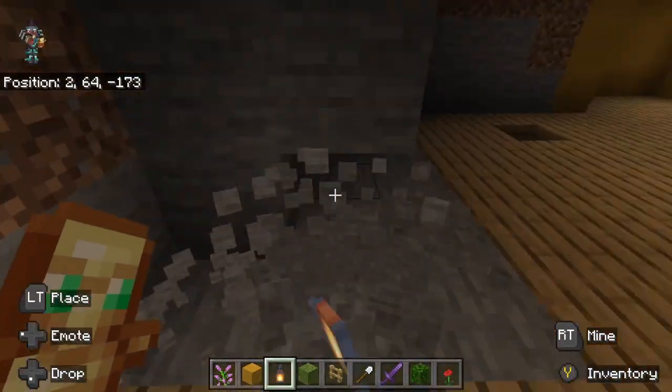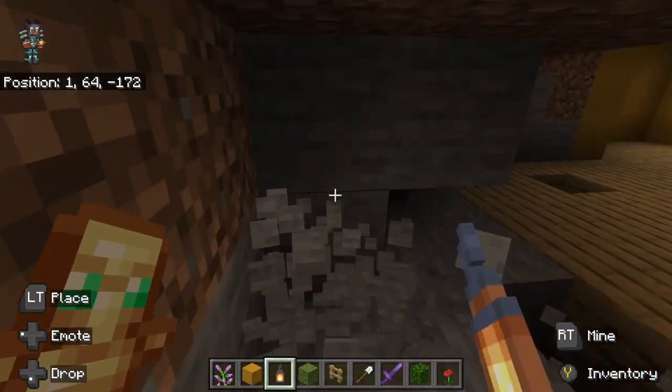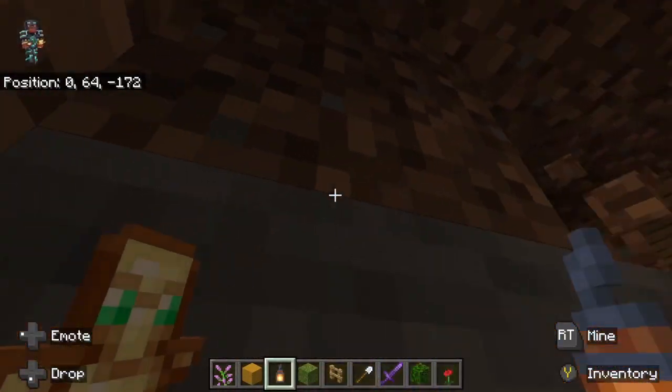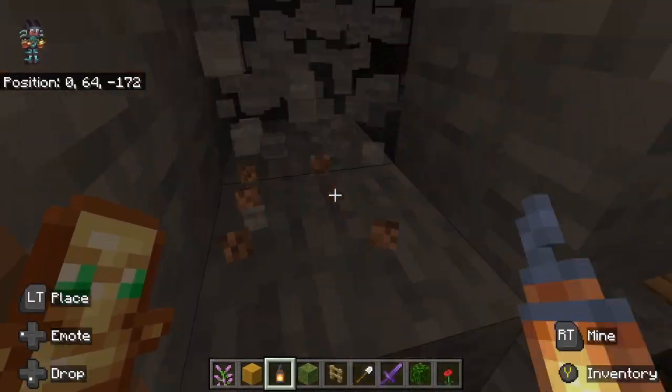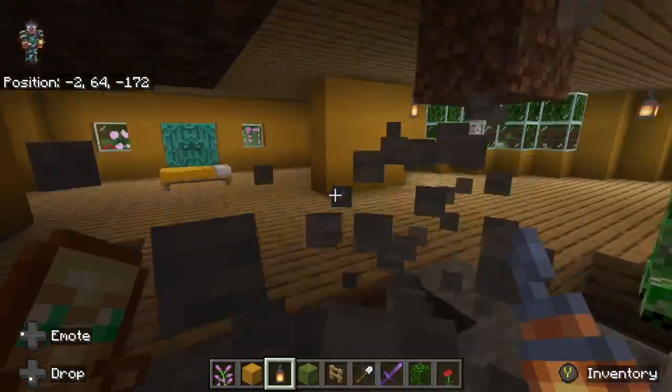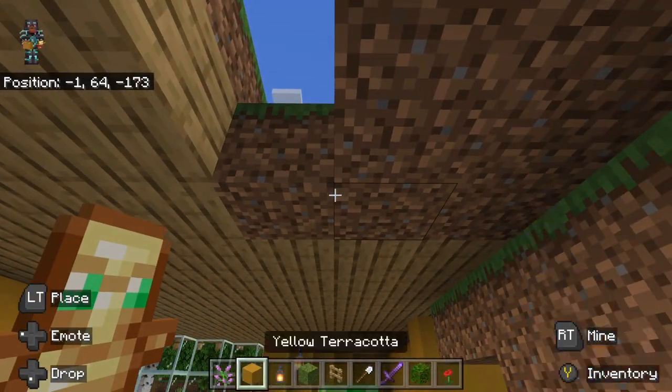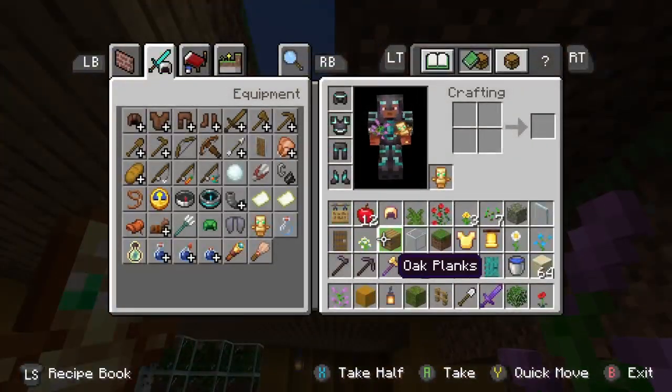I'm gonna have to replace the floor. Good thing that I don't have to pay for anything. This is creative mode, so well, need my ceiling again.